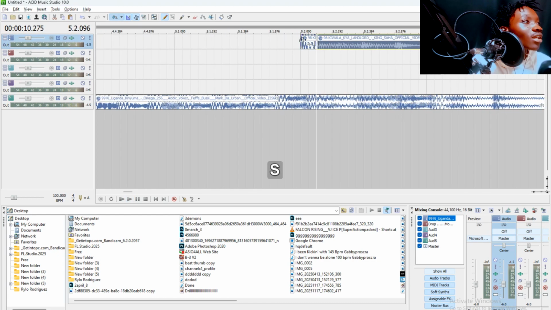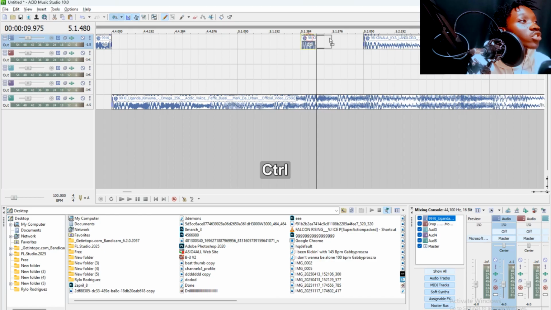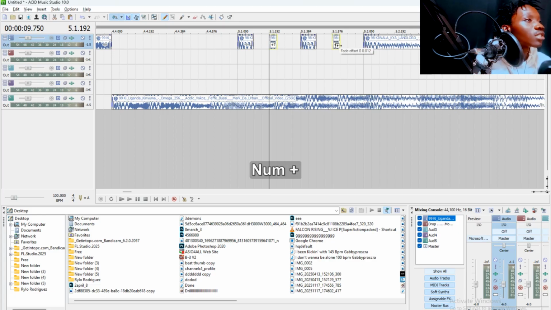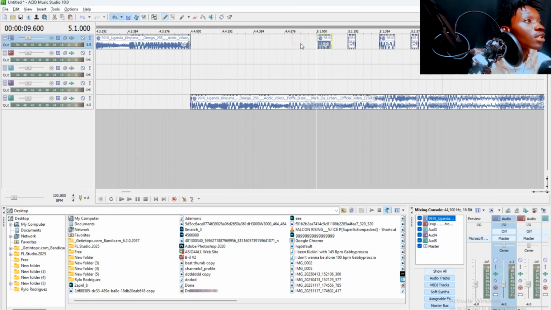Then come here, press S, Ctrl X, Ctrl Z, then start creating your scratch. Take these ones, put the middle one, add the plus, then the reverse, then come and pull this one.